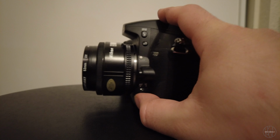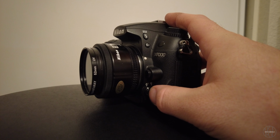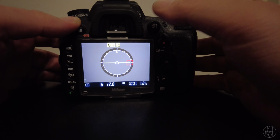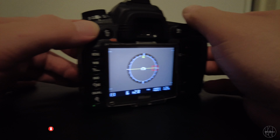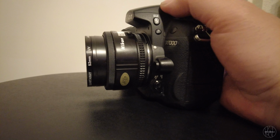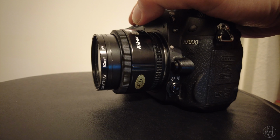So let's go ahead and put my focus in AF. All right. So what happens is it goes in and out when you're focusing something. Okay. So right now I have it on, let me see if it's on the right mode here. Full-time autofocus, so AF-F. Let me see if I can make you guys see that better. Okay, so anyway, it's on AF-F. And now what's happening is it's going in and out. Every time I move the camera, when it's recording, let's see, usually it does it.